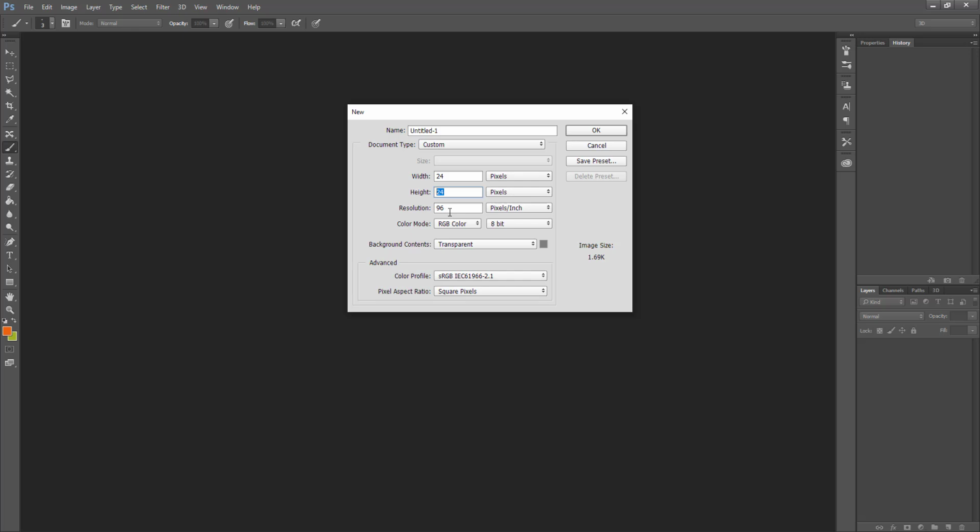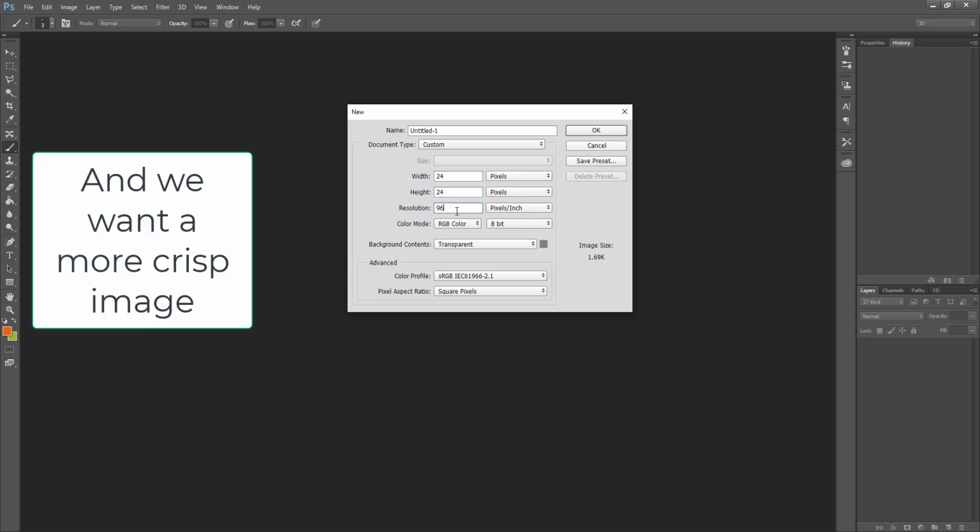For example, here by default the resolution will be 72. For a better result, make it 96. This is the recommended resolution. If you keep it 72, it will work, but your image will become a bit blurry.